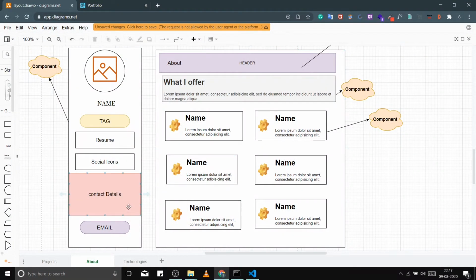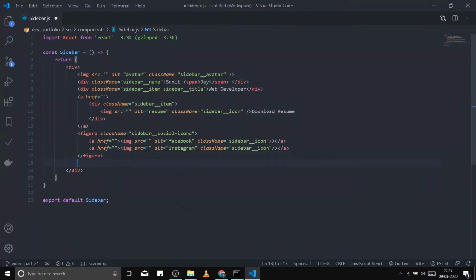And then this contact details section will contain some divs inside it, which will be your email ID, phone number, GitHub link and all. So I'll be wrapping this inside a div, and let's say div.contact, and this is the full advantage of BEM guys. Class name contact, and let's say inside this, your GitHub link.